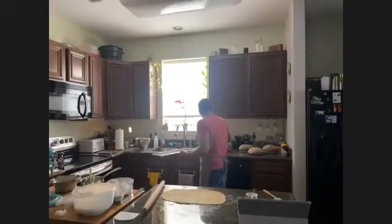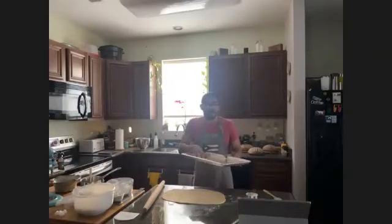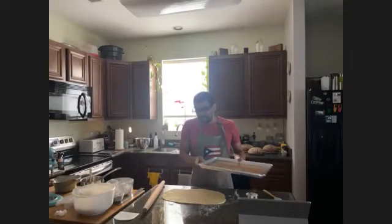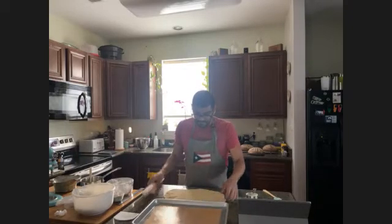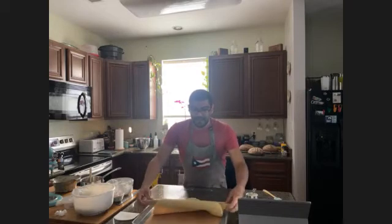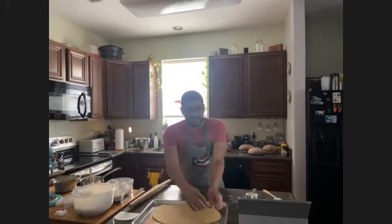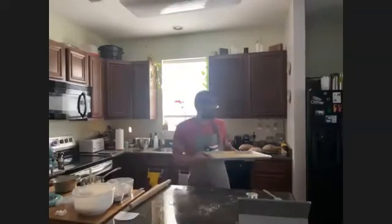And I'm gonna get a pen and this silicone mat. I'm not going to bake it in the silicone mat. I did that yesterday and it's really hard to get it off the mat once it's cooked. So I'm just going to lift it up, which actually is better if you do this. Kind of roll it with the rolling pin and put it here. And I'm gonna probably roll it again once I'm done. The reason I'm doing this is because I want it to rest a little bit in the fridge, so it's gonna be easier to roll later.